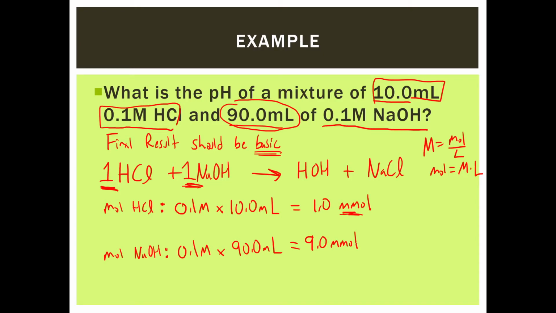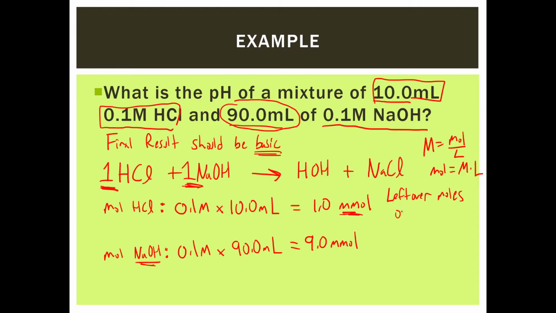All right, so now, which one do we have more of? Do we have more moles of NaOH, or do we have more moles of HCl? Well, we have more moles of NaOH, so this solution should be basic. And how basic is it going to be? Well, we can quite simply just do the following calculation to determine how basic this solution will be. So we just calculate leftover moles of NaOH.